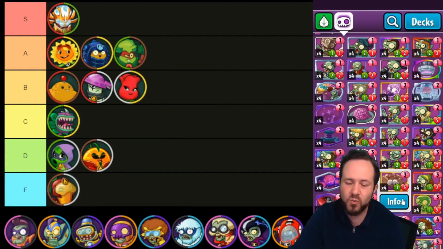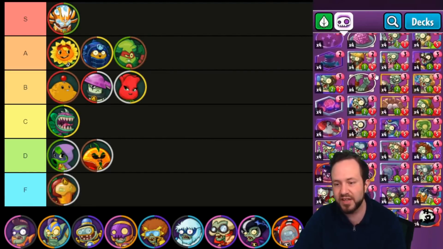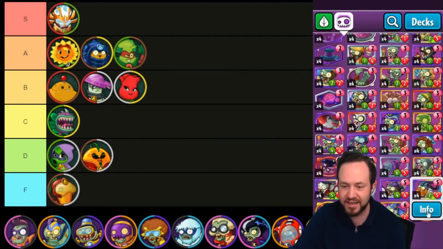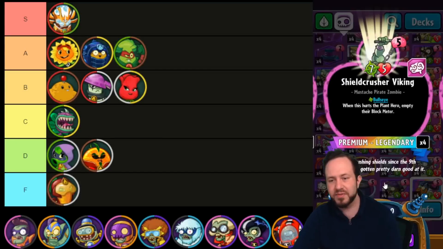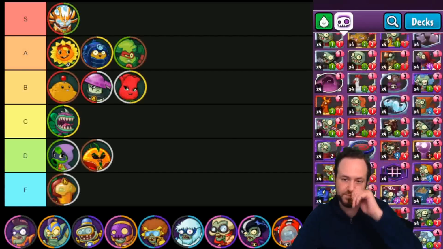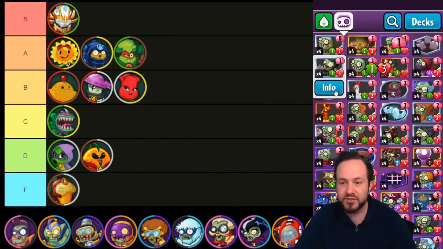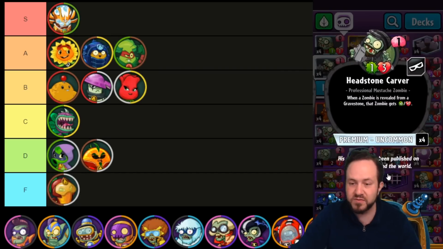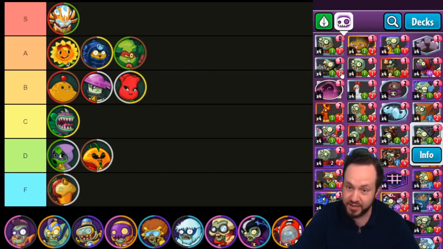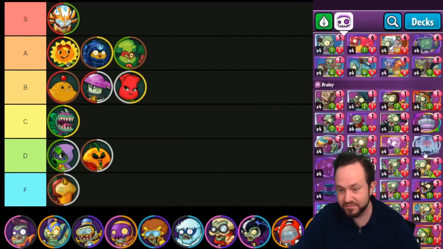With Mustache Monument, like, what are you going to stick onto a Mustache Monument? I guess you could put like a Gondola. You can stick a Viking. These things are probably going to be just a little bit too slow. So you do have some of your typical Sneaky strategies like Headstone Carver into Gravestones. You can go with Pirates, which are very strong. You can even go Headstone Carver into Science, which is pretty strong.